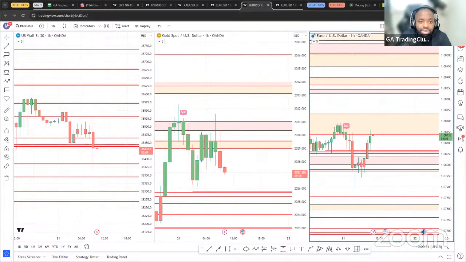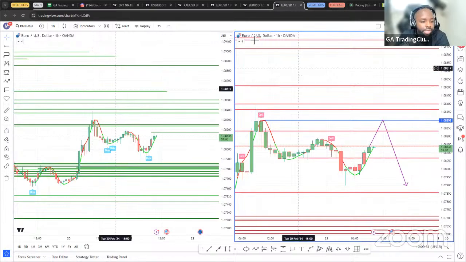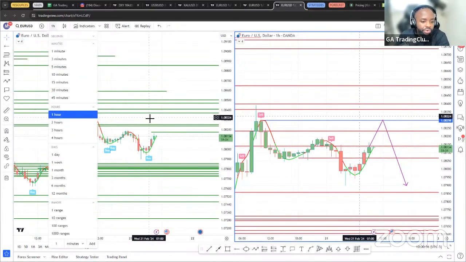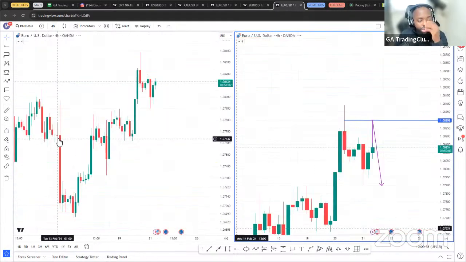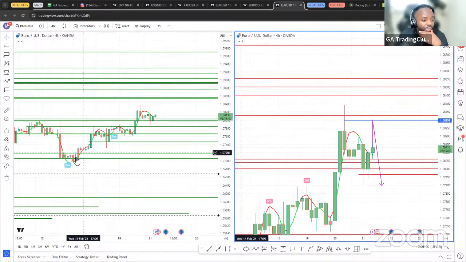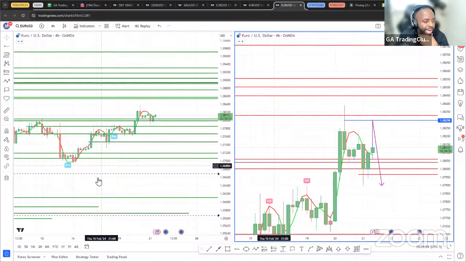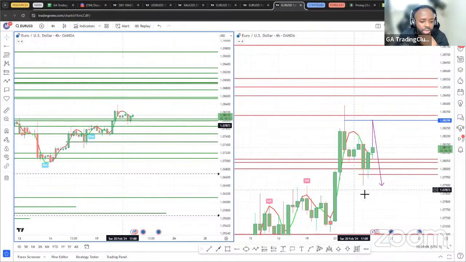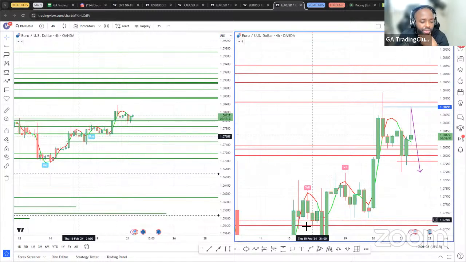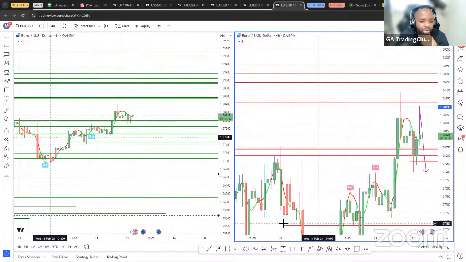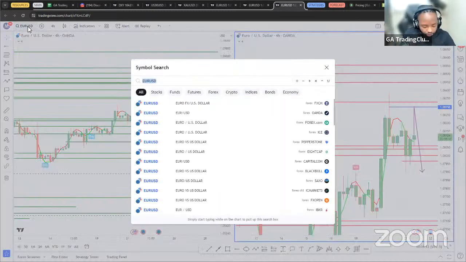So I'll go ahead and delete that markup on the hourly. On the 4-hour time frame for EU, you can see we're having higher highs and we're in an uptrend. No valid momentum buy that I can see, and no valid momentum sell that I can see currently on EU. Let's move on to gold.